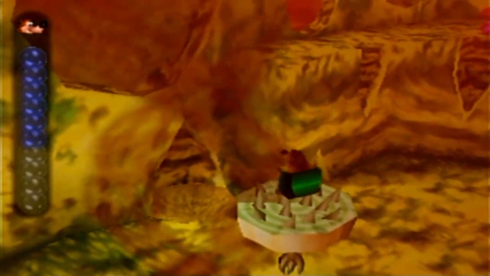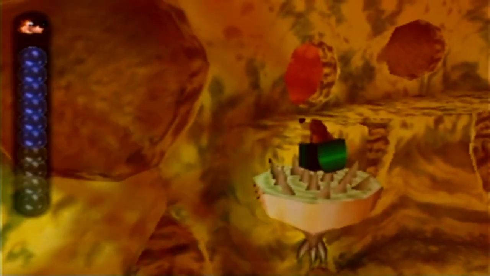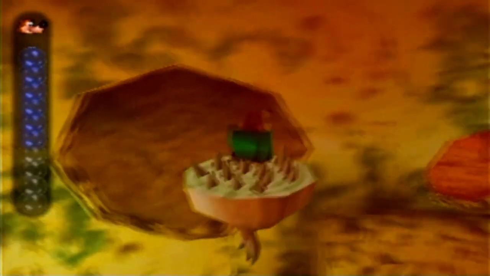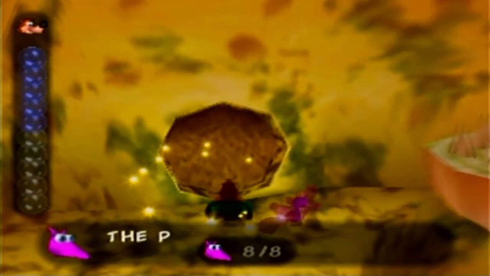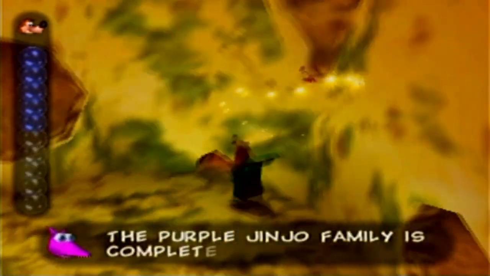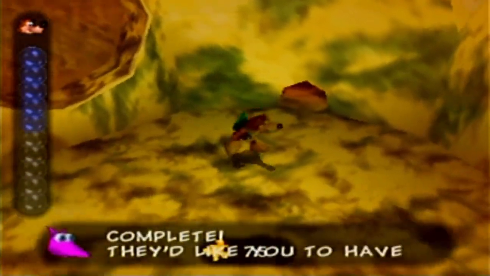There's a Jinjo in here. How is the Jinjo still alive if he's been in this cheese wedge for, oh, Lord knows how long? There we go. The purple Jinjo family is complete! They'd like you to have this! Now we get a tiny little hole here. We can sack pack through it.